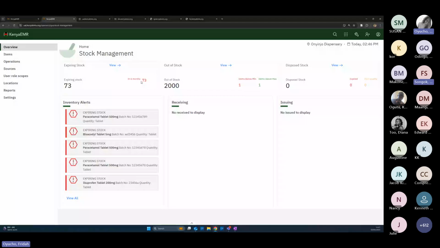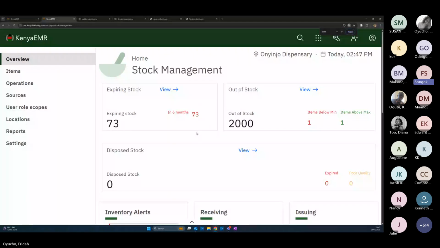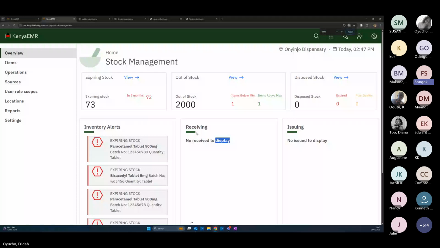Yes. You may need to zoom in a bit. The print is too small, and I think it's not very visible to the participants. So if you can zoom it a bit, I think that would be helpful. Thanks. Is it visible now? Yeah, much better. The print was too small, but it's much better. Sorry about that.